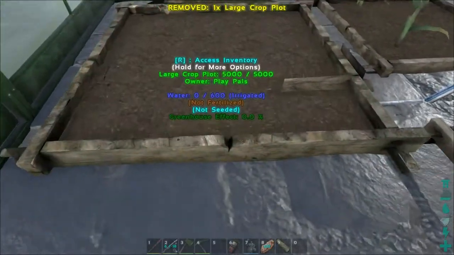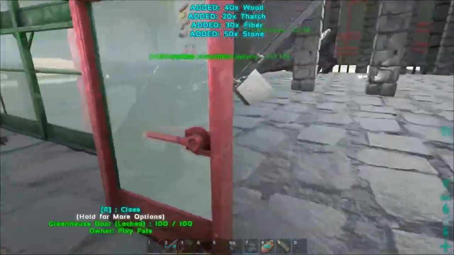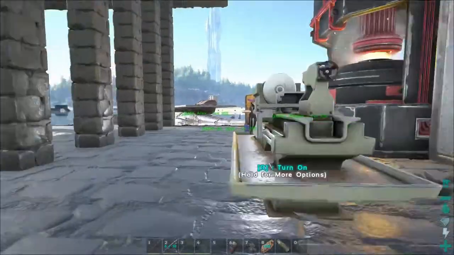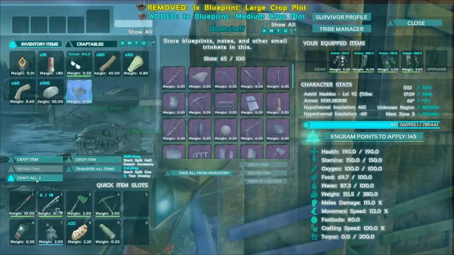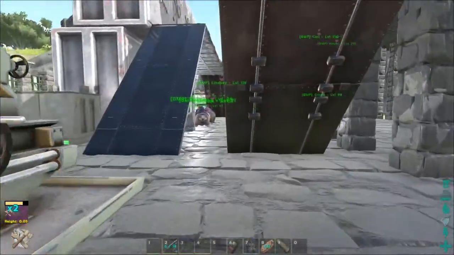These are useful for Species X, but I can make more if I ever need to put up any more Species X stuff. So we're going to leave him in there. We're going to make some mediums. So let's go back and get the medium crop plot blueprint. Another tongue twister. There it is. And I can make two of those with what I had left over from the two larges. Awesome.